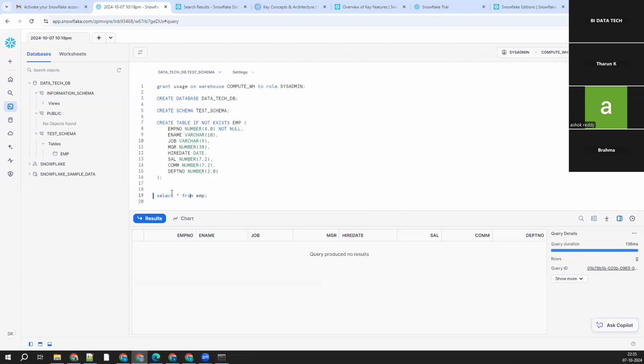Now, when you do select star from table, who is executing your query actually? Come on, anybody help me? Virtual warehouse. Yes, exactly. Your virtual warehouse is executing that one. Remember that. We'll get into that virtual warehouse concept very deeply once we complete the data loading part.